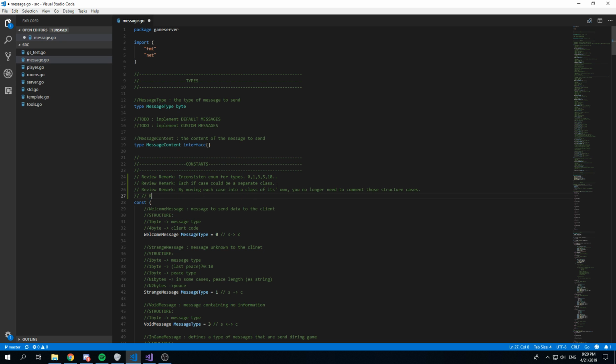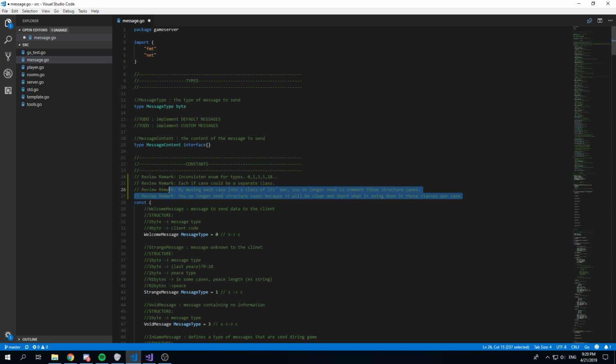And those structure cases will no longer be commented because it will be clear and short what is being done in those classes per case.